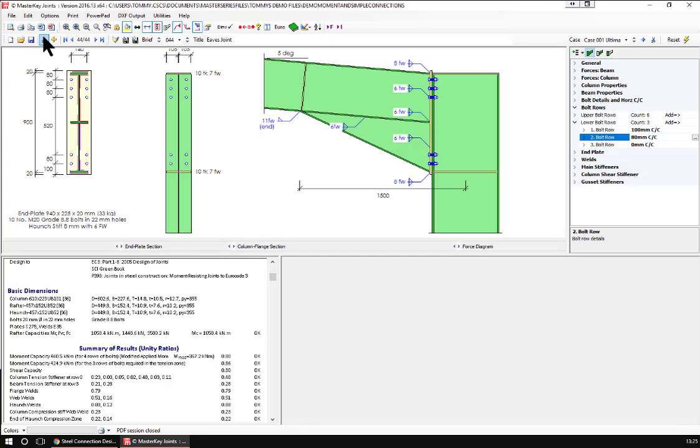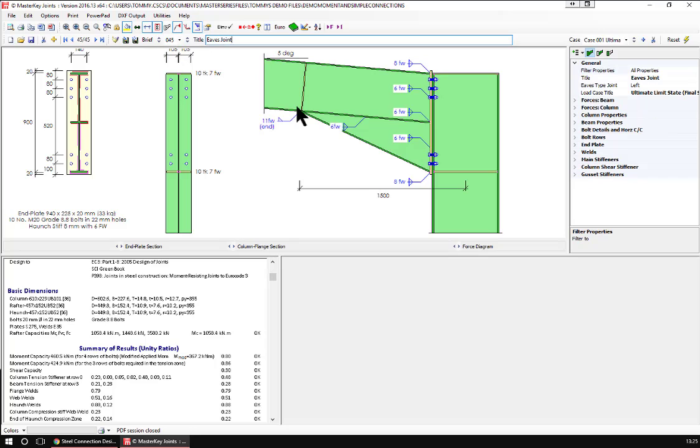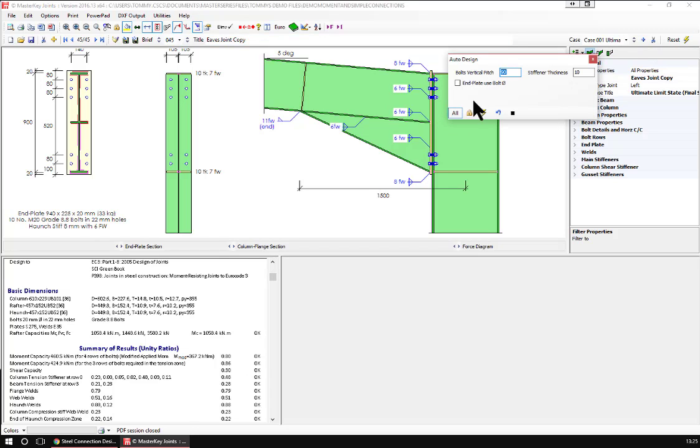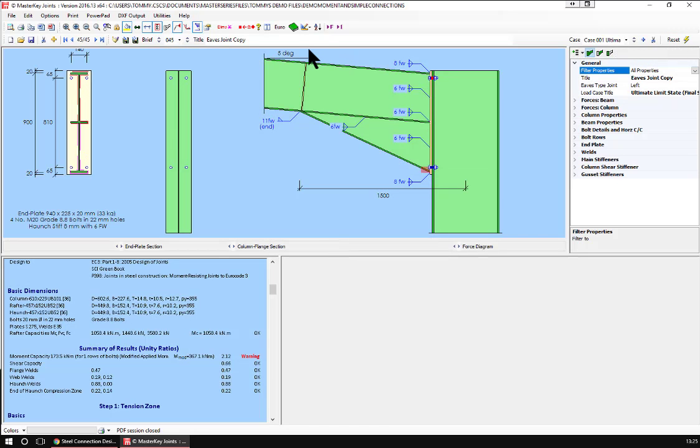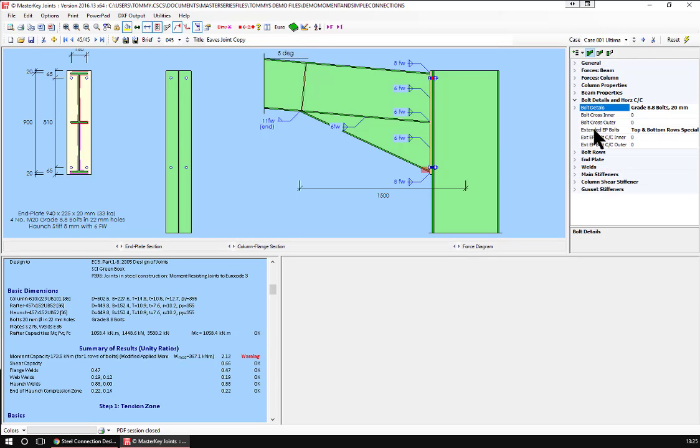I'm going to take a copy of that. So I'm going to copy this as joint 45, and we'll call it copy. And now what I'm going to do is reset all the input, so I only have bolts at 90 centers. Oh, sorry, that's the wrong button. Close that. I'm going to reset. It's the reset button, Tommy, that does a reset. So now I've got back down to just 2 bolts. And I'm just going to do a wee bit of initial twiddling.